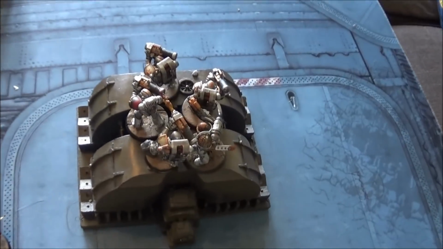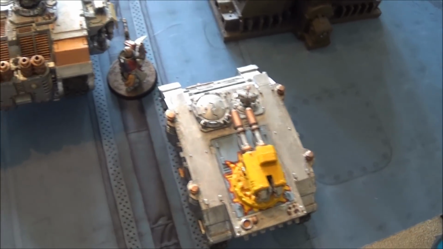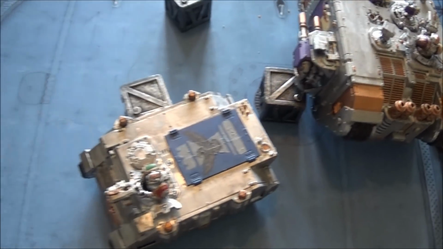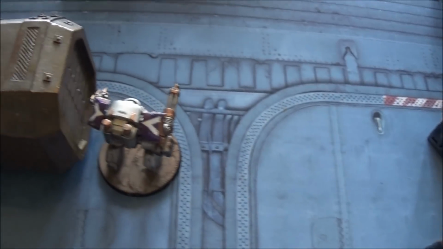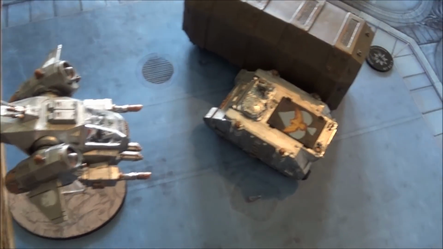So the Ultramarines have deployed Devastators, Razorback, Captain in the middle to give loads of buffs, the Beast, a Rhino chock full of Marines, a Contemptor Dread, and then another Rhino and a plane over here.